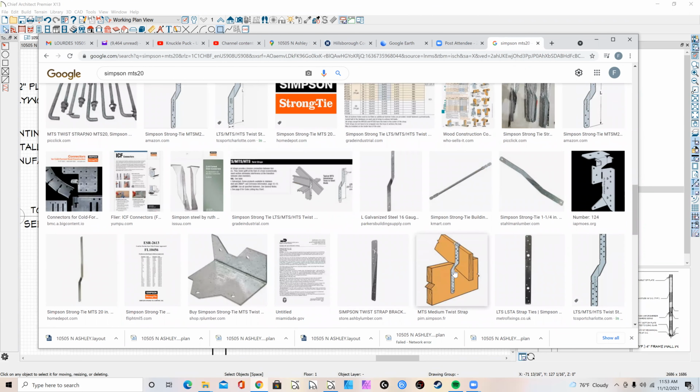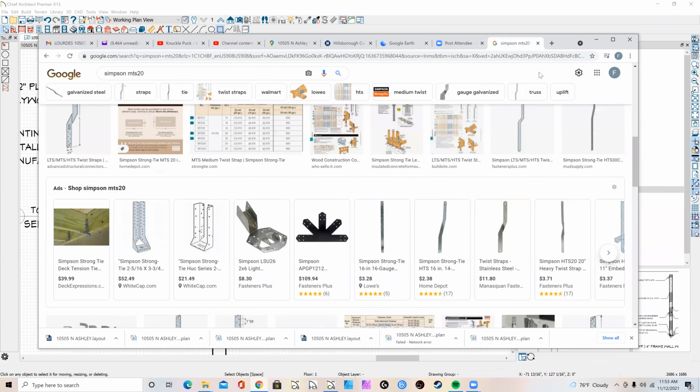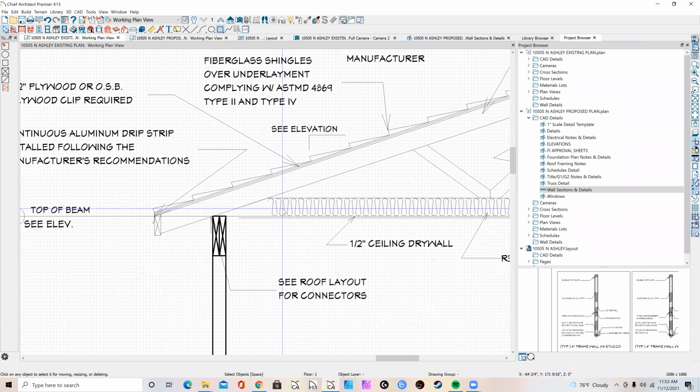Yeah. See how this is connected to the beam and then it goes up, and this is connected to a rafter. It would do the same, but it's just connecting that post to the beam. I actually have them in here.